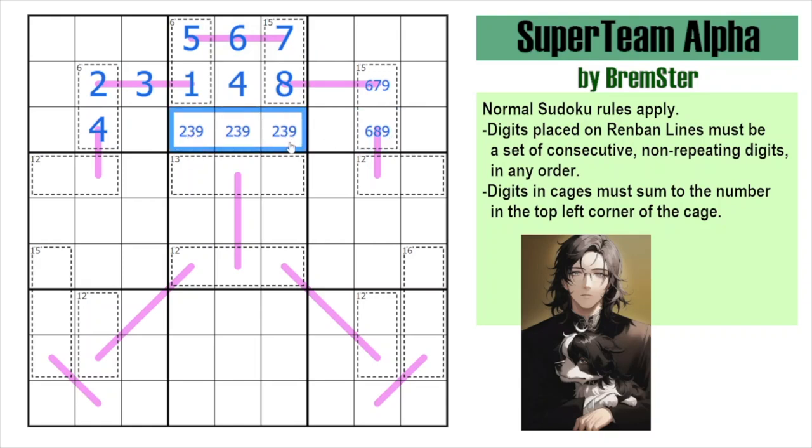Let's see. 2, 3, 9. Triple is going to take a 9 out of there, which takes a 6 out of there. Does that limit this cell more? So this could be a 7, and we would have 7, 8, 9, or it could be 6, 7, 8. Can it be a 9? Could be a 9, 4, 8, 9, 7. Okay. Alright, I think that's all I see that we can do up here.